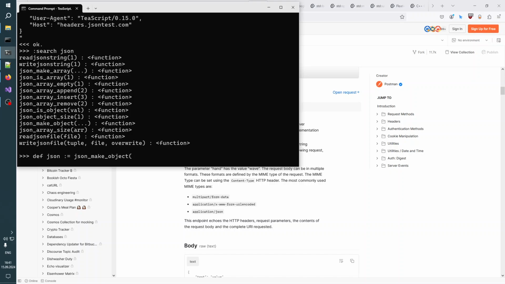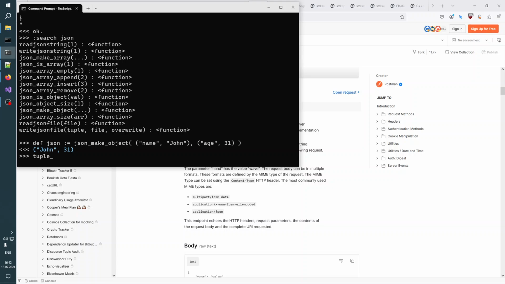And now we must pass all the desired elements via a tuple pair, which has first the key. Now we name it name and then the value. Let's name it John. Then the second element will have the name age and the value, let's say 31. Okay, we start with this.